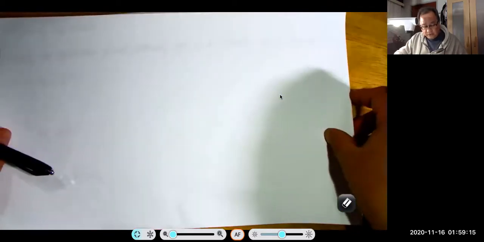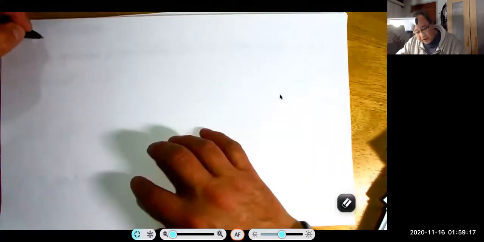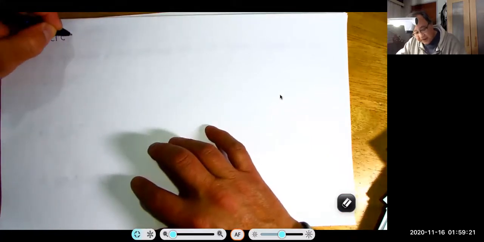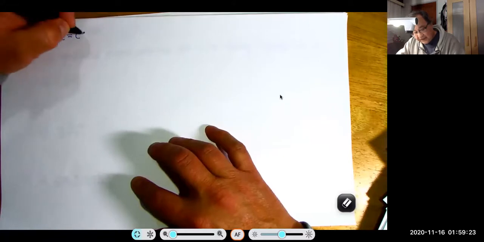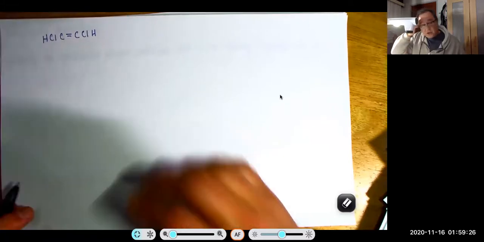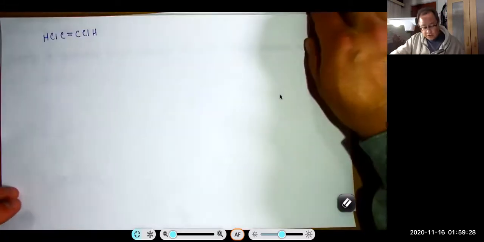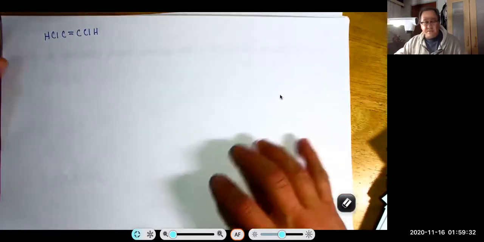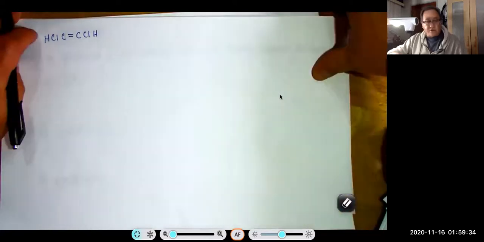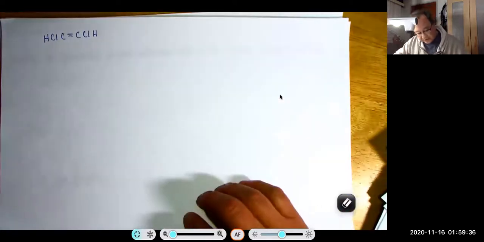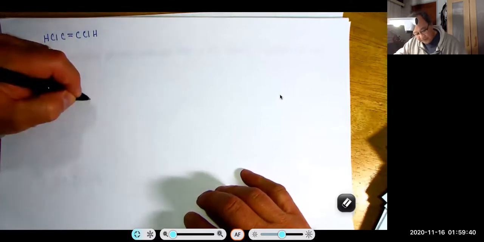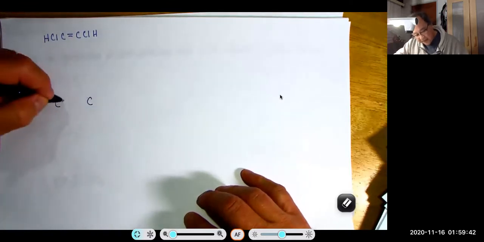All right. So remember, we're drawing this molecule here, HCl, C, double bond C, ClH, 2 ways, showing the hybrid orbitals and showing pi bonding and sigma bonding. Remember, the sigma bond is when the electrons are directly between the 2 atoms. So here's one of the carbons. Here's the other carbon, and they're sp3 hybridized.